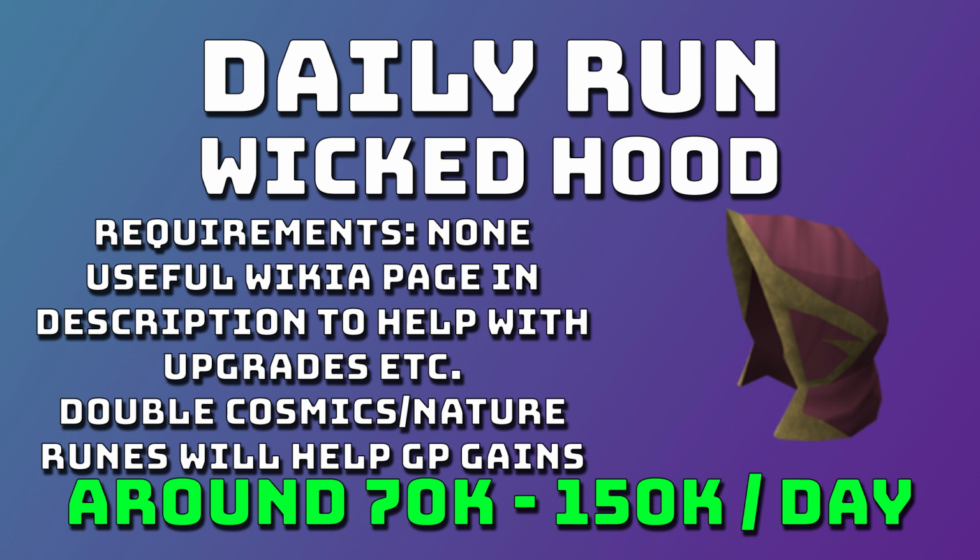The only requirement for the Wicked Hood is to use the talisman on the hood. So you give yourself access to the altar. What you need to do is, if you're going to the nature altar, you're going to want to use a nature talisman on it so you can enter it and teleport there. Useful Wikia page will be in the description about upgrades.